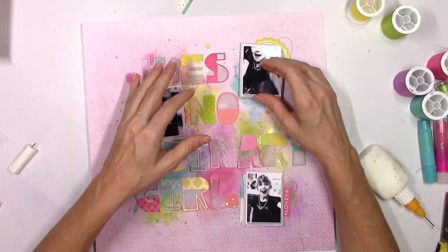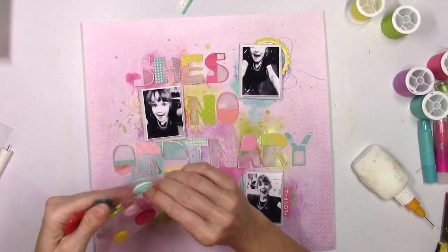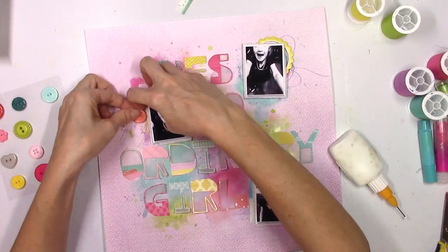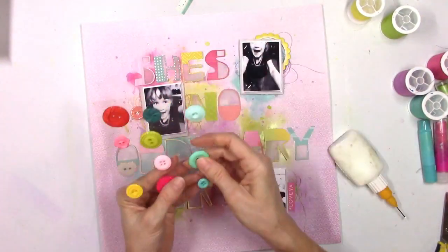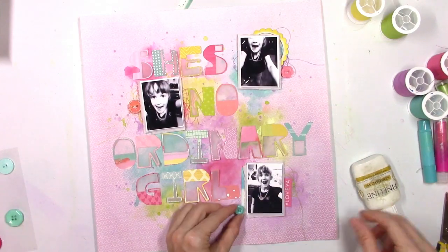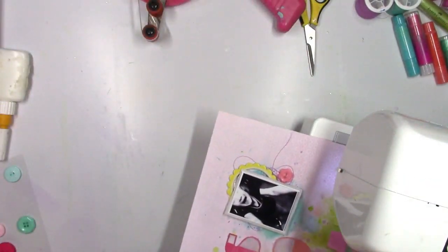And right away when I added that wood veneer, I totally forgot that I had already added some foam behind that picture, so I'm gonna have to go and kind of work around that so that picture's not too high. These buttons are from Fancy Free, and I'm gonna just use a couple of them to layer beside the photos. I guess I'm just trying to create some little clusters with the pictures and embellishments. And again, I'm trying to space the color out where there's not too much pink in one area or too much yellow.